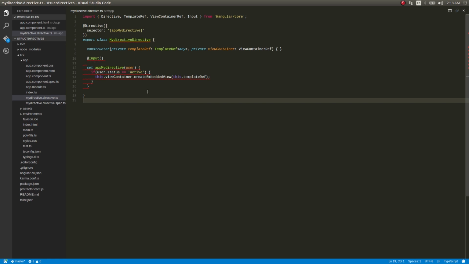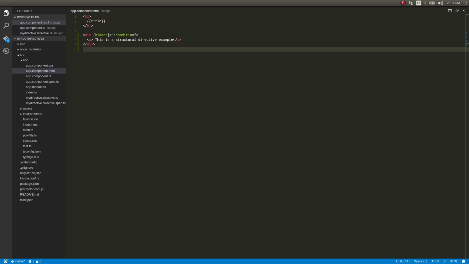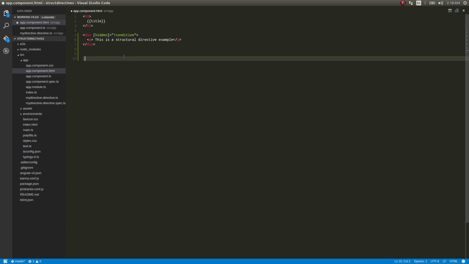So we'll use this directive in our app.component.html now. We'll create a new div here. First of all, I'll use an ngFor: let item of user names.